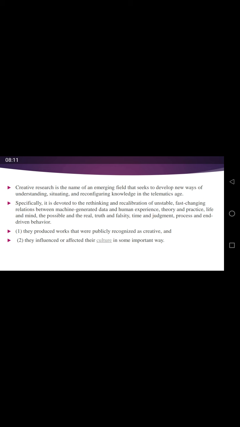Afterwards, friends, human experience also plays a very important role. I am having 20 years of experience in some particular area. During that time, compared to the machine, the researcher's brain is going to work more. Yes or no? During that time also, we are going to consider the human experience. Keep that in your mind.